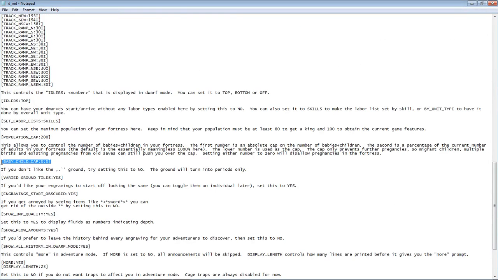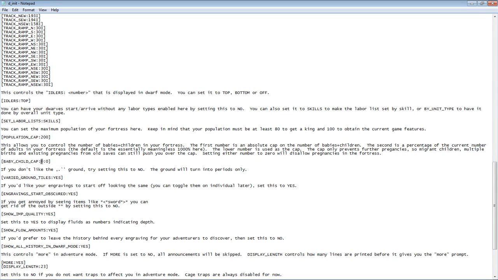For those of you at home who may have had your dwarves swamped by 40 migrant waves consisting of nothing but children, this is how you fix that problem. Unfortunately, this is a soft cap, so what you'll end up with is a situation where your population cap is 200, for example, and at 199 dwarves in your fortress, you get a wave of 70. And of those, 100 of them are kids.